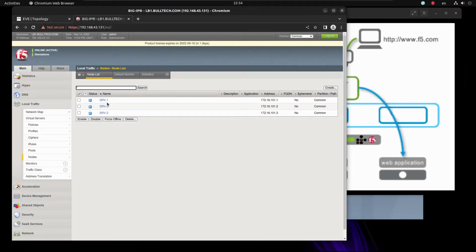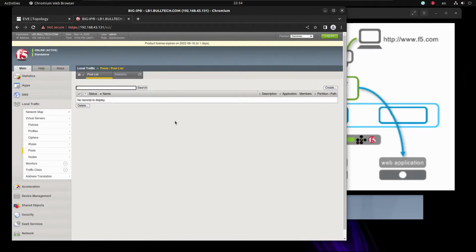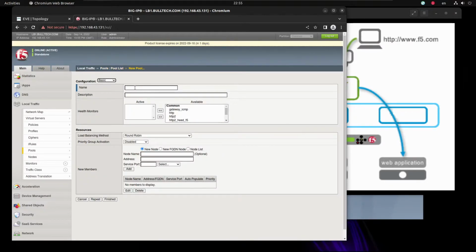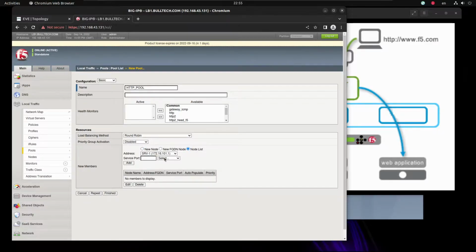Okay, so now let's create a pool, and in this case I'm going to create an HTTP pool, meaning I have the HTTP service running on these servers. I'm going to create now, and I'm going to name it HTTP pool, and I want to add the members from the list, and the service is on port 80.